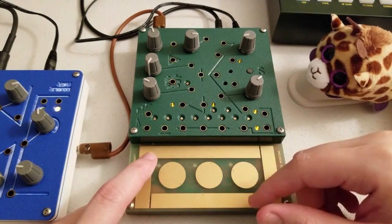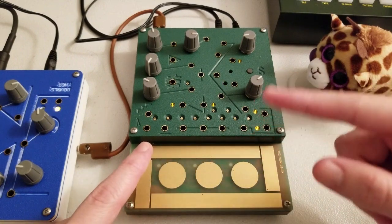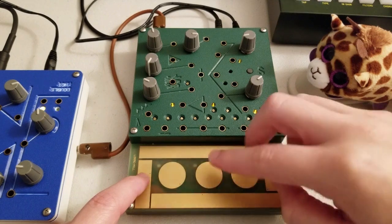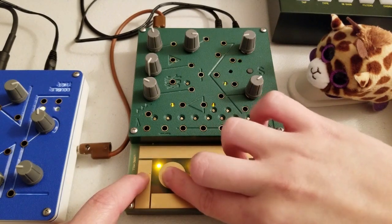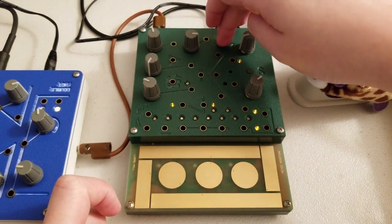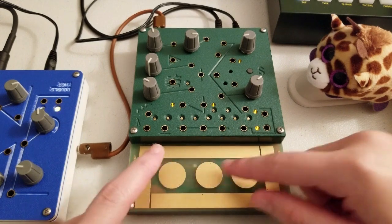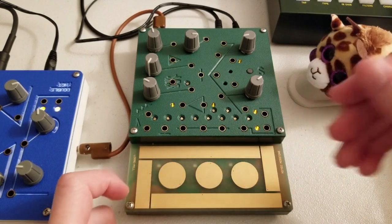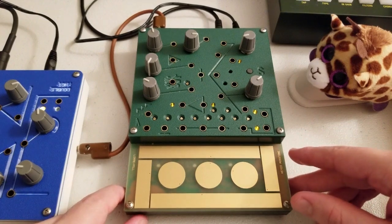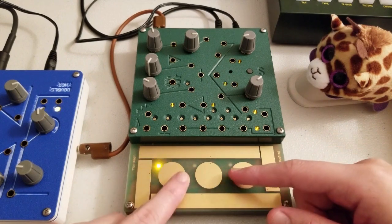Of course, you can play the circles while it's looping. It's not going to re-trigger the envelope though. This is going to take over. By the way, if you have something plugged into the envelope trigger input, same thing. These are not going to trigger the envelope. These only trigger when nothing else is being used to trigger the envelope. Hopefully that makes sense. Okay, so you already have quite a few possibilities just using these three plates.